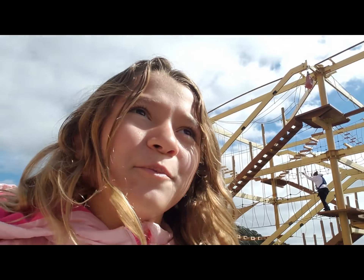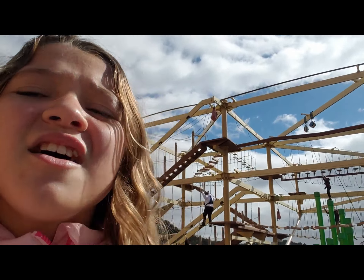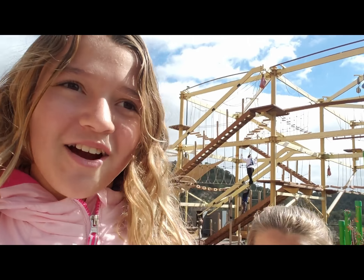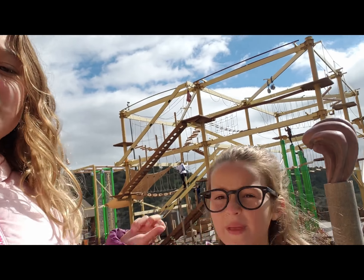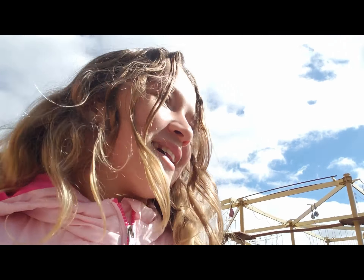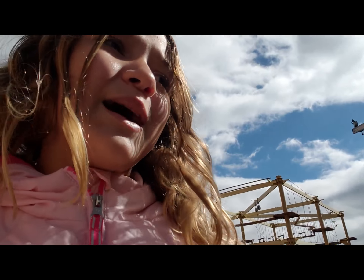We finished that and now we're in this climbing thing. I'm at the entrance — let's see how long it takes me to get through. I finished it! We calculated it out and I was in there for about three minutes and 30 seconds. That thing was crazy hard. I went through twice in the time she went once, and we got one minute and 30 seconds.